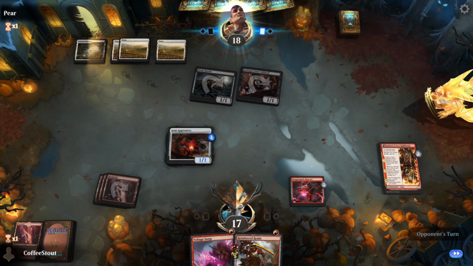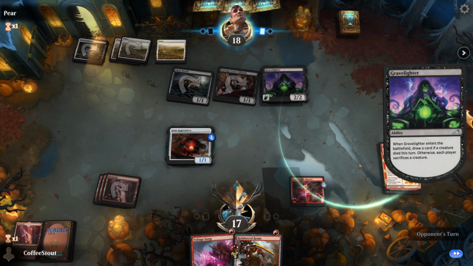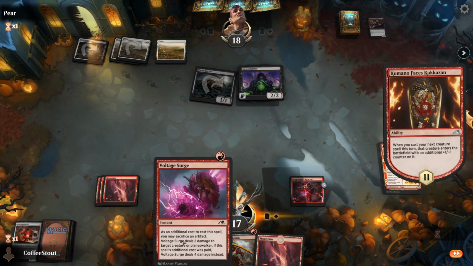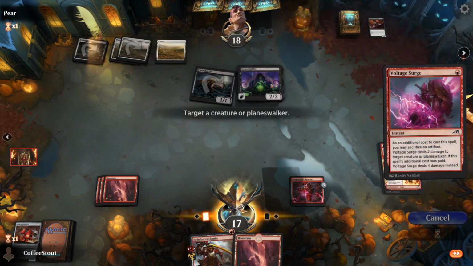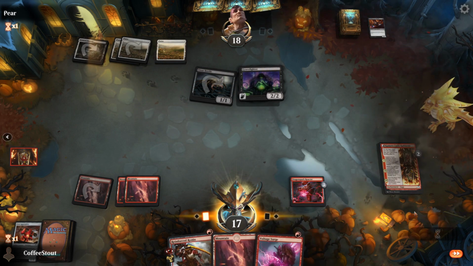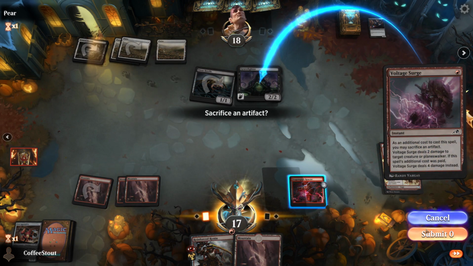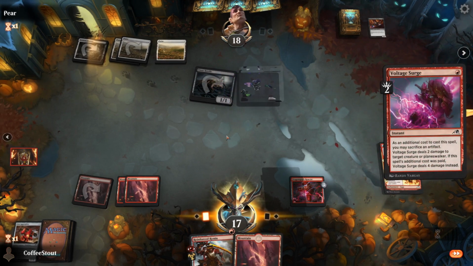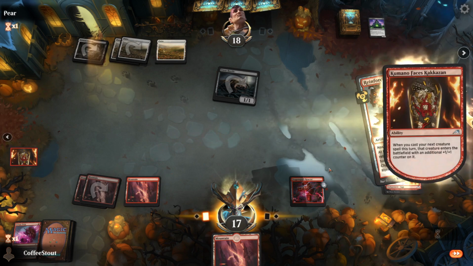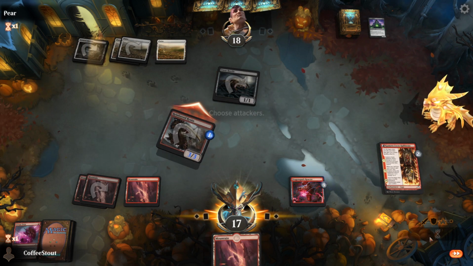We're not going to block any of that. Grave Lighter. Gross. We drew mana. Oh, wait. Okay. Yes, and submit 0. Got it. Ronin. More love for our Dragonspark Reactor.